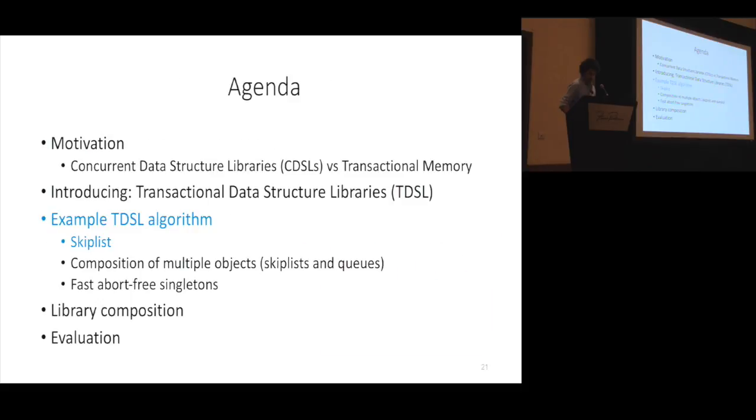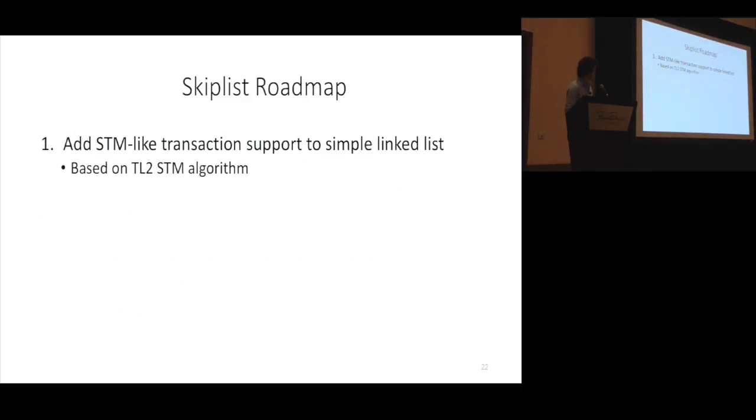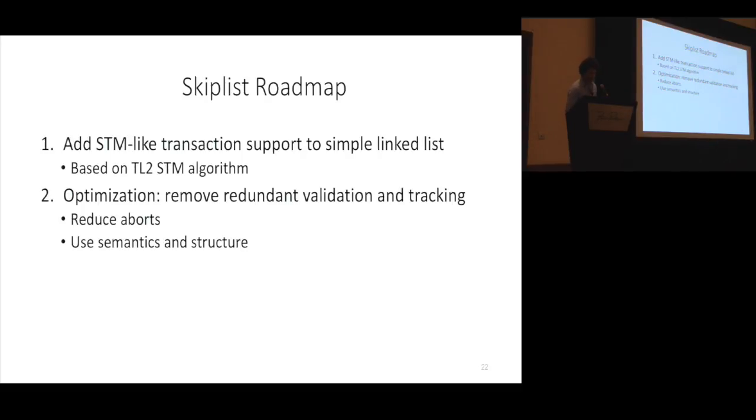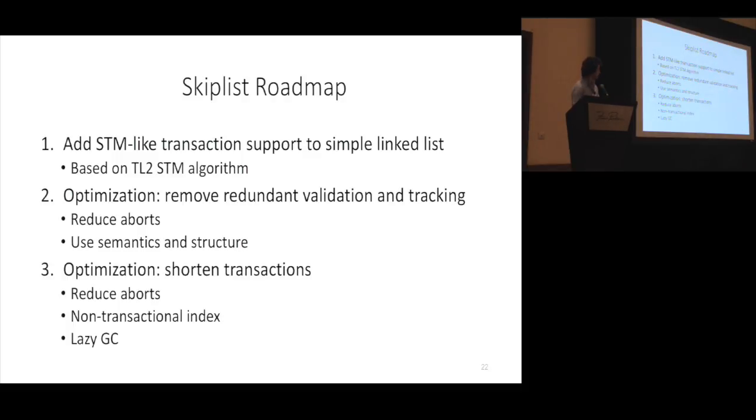Okay. So this is the idea, and now I will show you an example of it. We implemented a library with a skip list. I will show you the skip list now. This is the roadmap of the implementation. We started with a sequential skip list, not efficient at all, and we added to it an STM mechanism. Then we added two optimizations to it. The first one is a structure to reduce the abort rates of the STM. The second is the non-transactional index, and I will talk about it later in a few slides, which makes operations faster and reduces the abort rates even more.